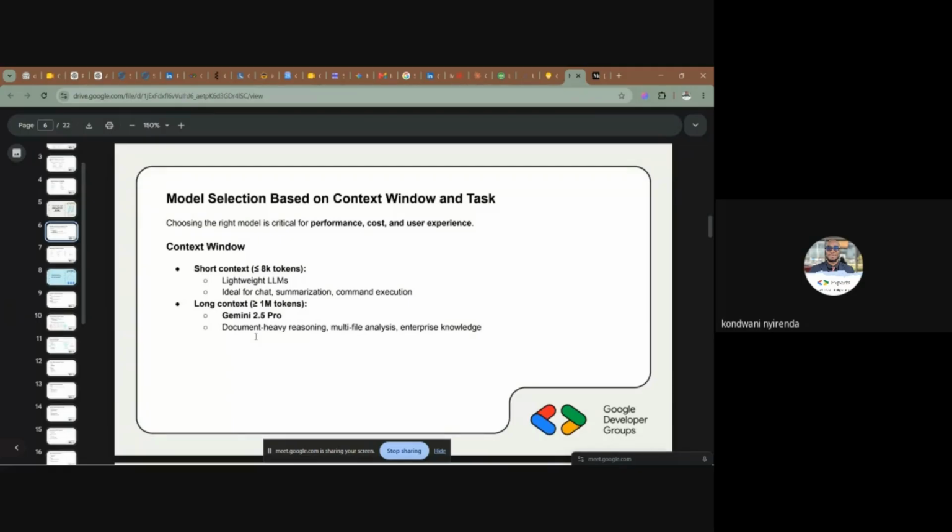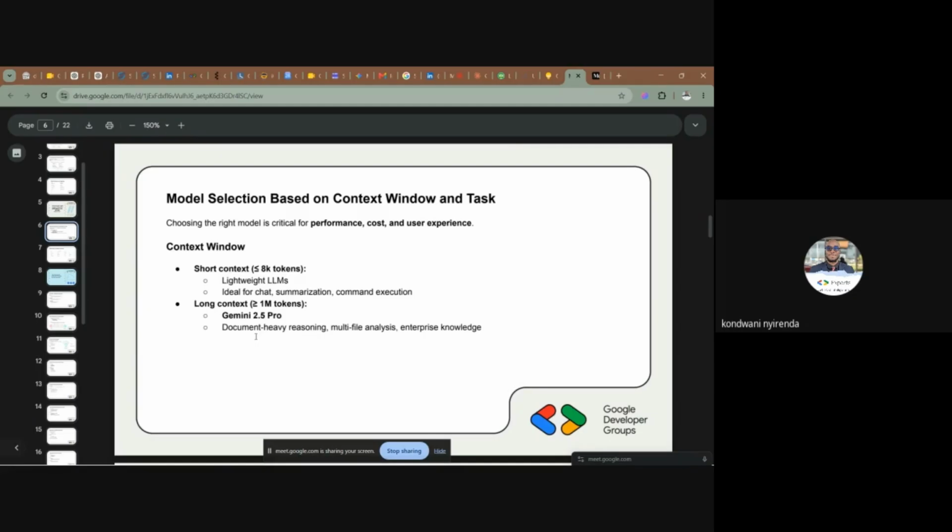Yeah, so we can also select models based on their context window and task. Gemini has a really big context window. So if we want to do a lot of reasoning, very complicated web search, very complicated coding tasks, we're going to use Gemini Pro so that it can reason through heavier files and do detailed analysis, go through images, because it has a larger context window. But if we just want an AI to give us summarization, we're going to use maybe a smaller context window.